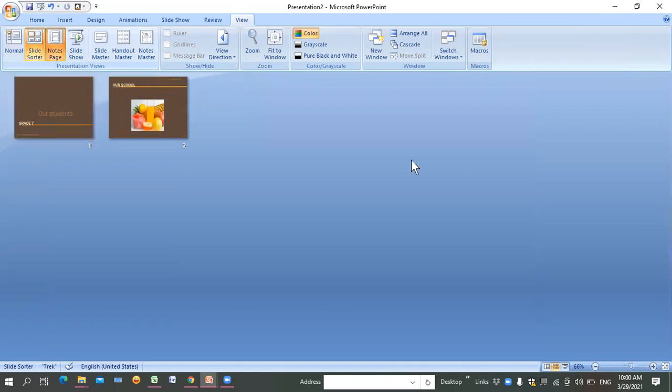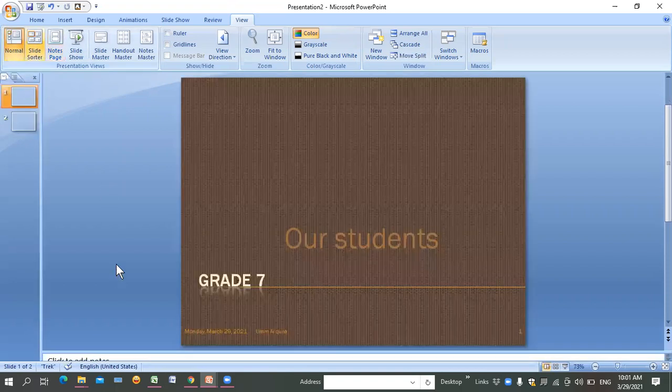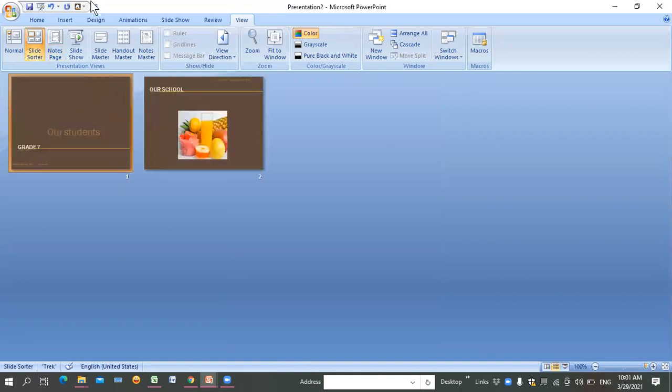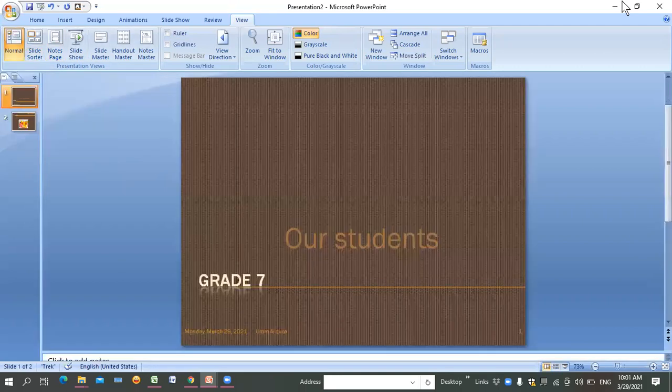Next, Notes Page. This is your page one. Click to add note. There is no note, we don't write any note. If there is a note, you can simply write the note here. It is the one I showed you at the bottom of the screen. Normally we use Normal or Slide Sorter. Don't forget that you can also view with the help of zoom in and zoom out. Okay, both operations. So this is our lesson. I hope you understand it. If there is anything you don't understand, ask.